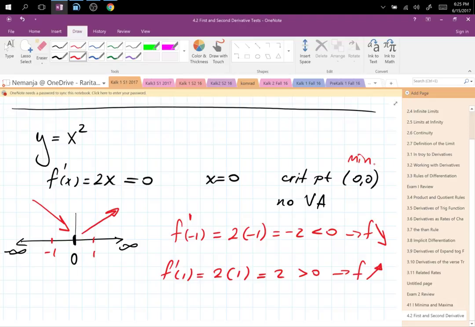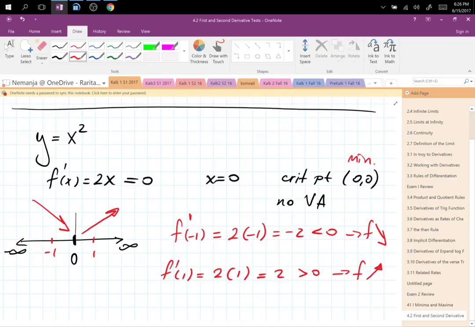So if you are getting confused about what is plugged into the original equation and what's plugged into the derivative, just use the title of the lecture: first derivative test. You pick the test values, and it's called first derivative test. So test values should be plugged into the derivative. If you plug the critical point into the derivative, you're going to get 0. Not larger, not less. You're going to get 0.